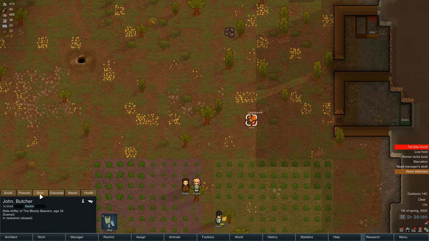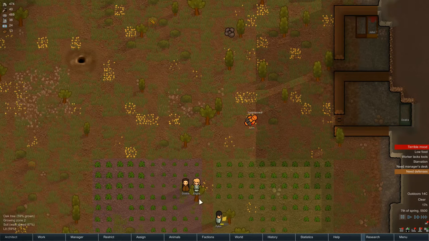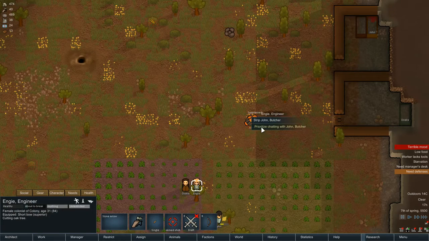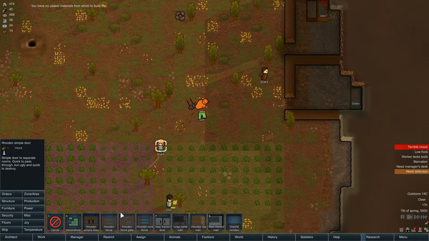Actually, has he got any sweet armor on? He's got a tactical vest. Oh, you know what? Prioritize chatting. Let's strip him first. Let's put another door on there.